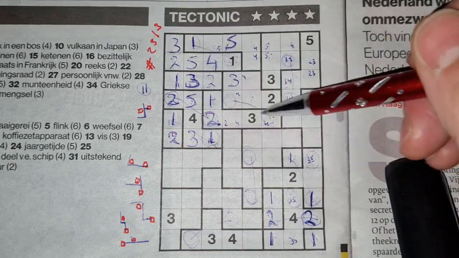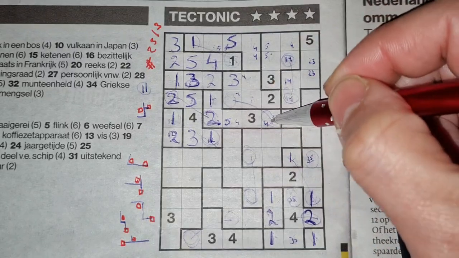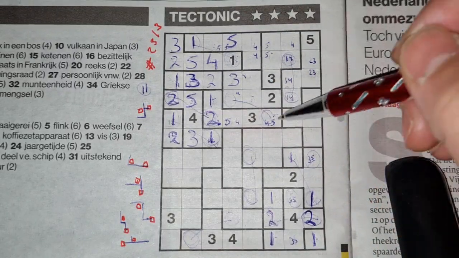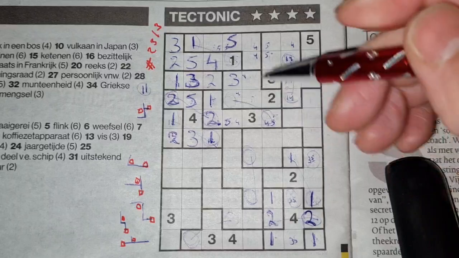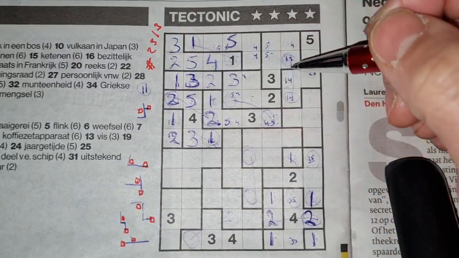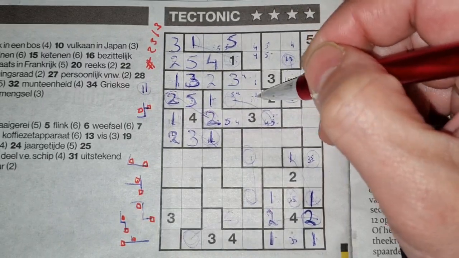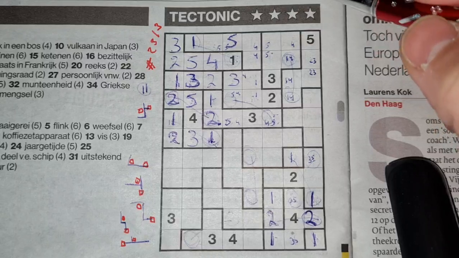1, 2, 3, 2 boxes left, the 4 and the 5. Let me mark those two boxes, 4 and a 5. So this will be also automatically 4 and a 5. It's connected. So the 1 should be in one of those two boxes. 1 is the missing number. All right.